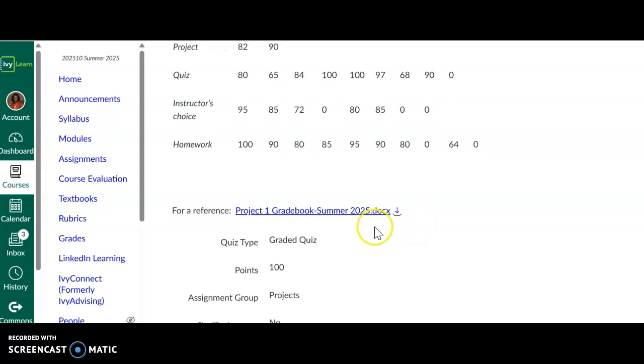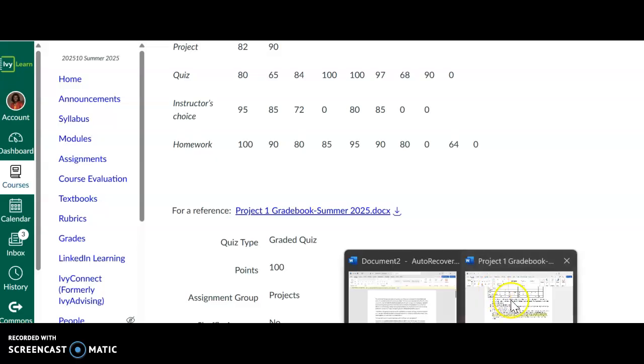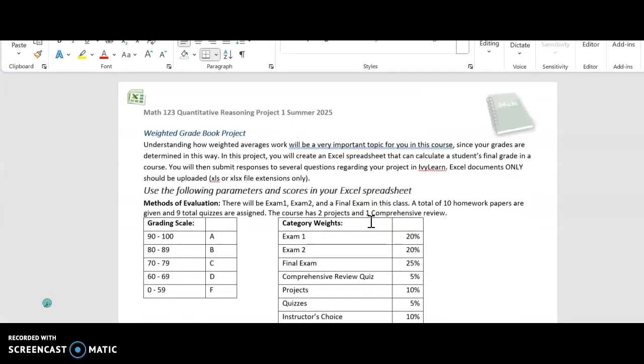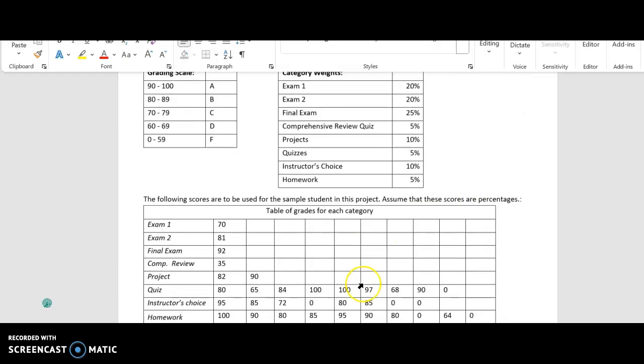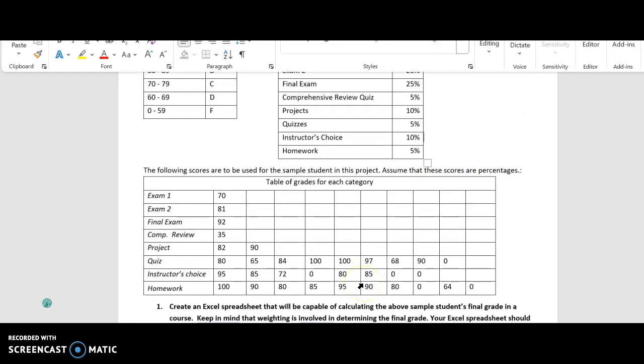One of the easiest ways is by downloading the Word version of this project. When you download this, I'm saying this is easier because you will not miss any of the scores.